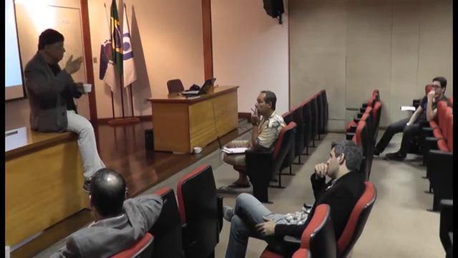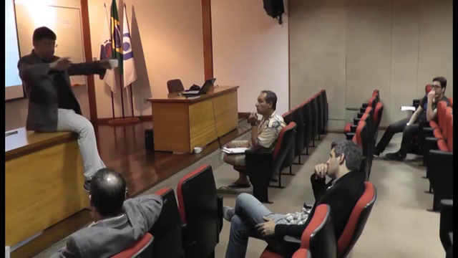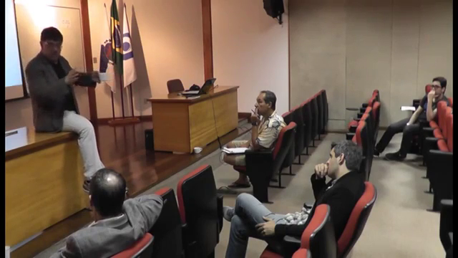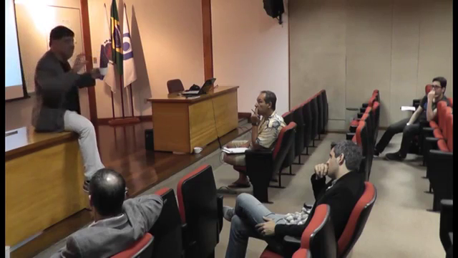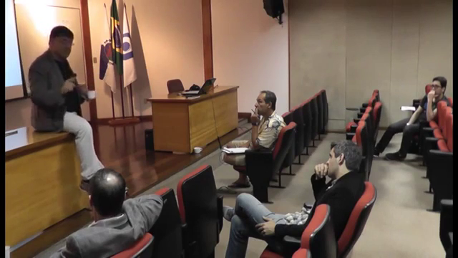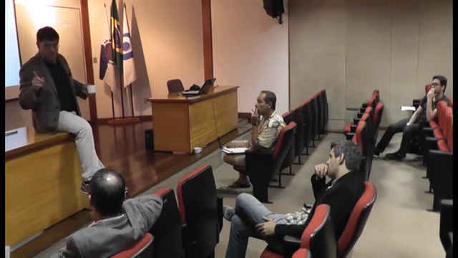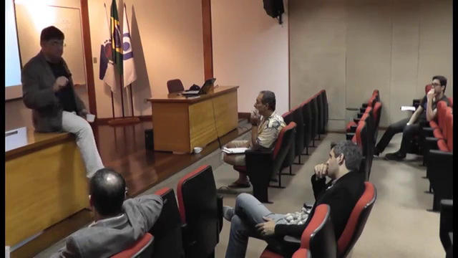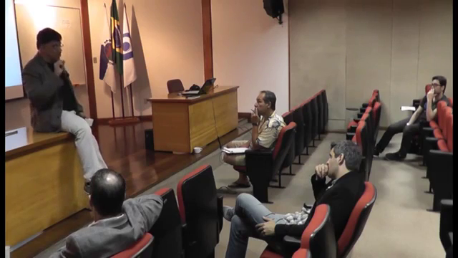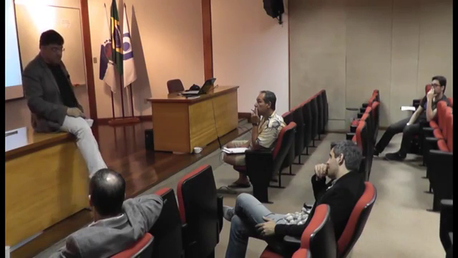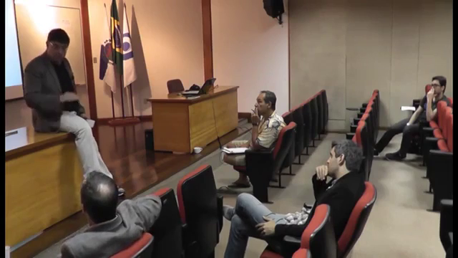I said selection is one factor. You guys can easily imagine what selection is. If the conditions are different, selection will favor different variants of the genes here and there. So they will get different because they adapt to different conditions. But even if the conditions are the same, they will drift apart because of genetic drift. What is genetic drift? It's variation in gene frequencies which are not associated with any selective value. And they happen in all populations.